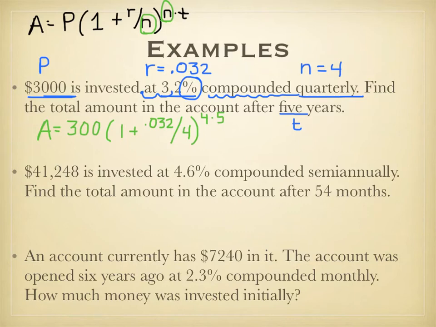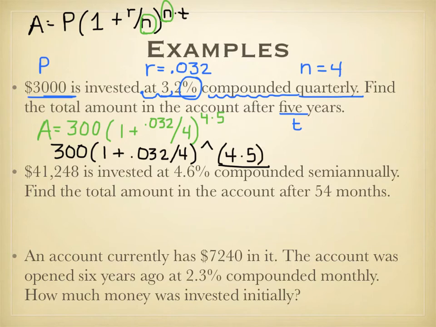The only exception is if you're using an older graphing calculator. I'm going to write underneath kind of what it would look like as you're typing it. You would type in 3,000 parentheses 1 plus 0.032 divided by 4. Close your parentheses. If when you hit the power button, that little caret key, that symbol actually shows up and then lets you just keep typing, this 4 times 5 is going to need to be in parentheses. Either that or you can just multiply it yourself and make it a 20.